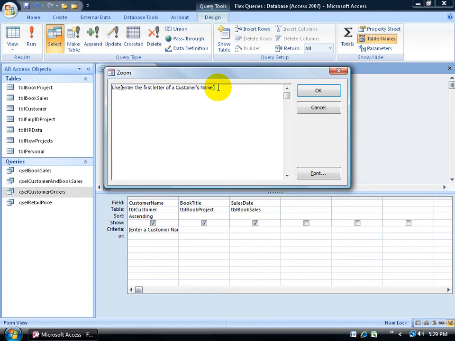I have to add my ampersand, which is the Shift 7 key on the keyboard, and then go ahead and add the asterisk, Shift 8. And breaking it down, it says like, and when they type in the letter, like the letter B or the letter G, this ampersand actually ties it to the wildcard. Now if you recall in the earlier training videos in Excel or Access Level 1, that wildcard, when you put it next to a letter, means that anything that comes after that letter doesn't matter, could be anything. So if I type in the letter B, it wants to make sure that at least the first letter in the customer's name in this case is the letter B, but anything after doesn't matter.